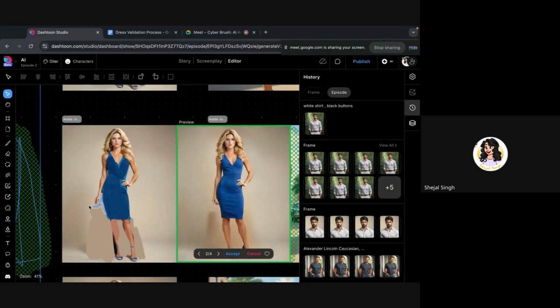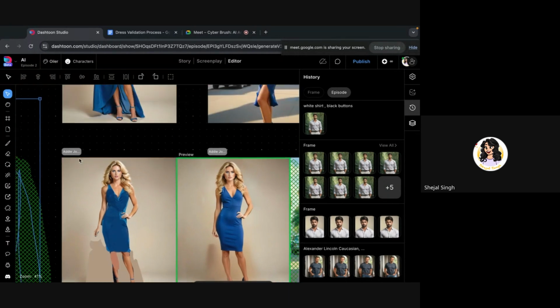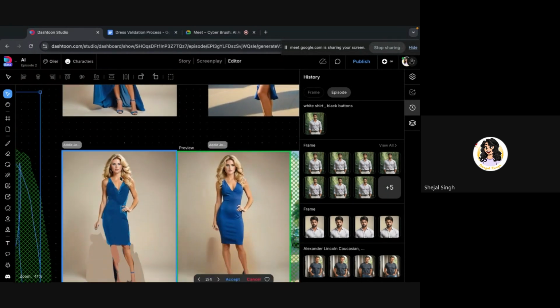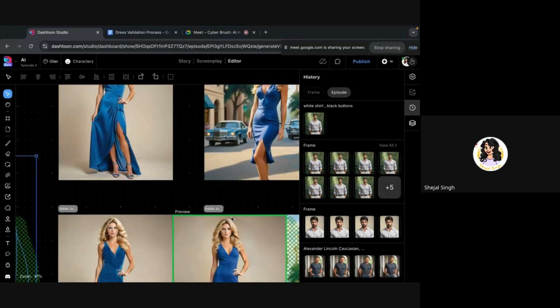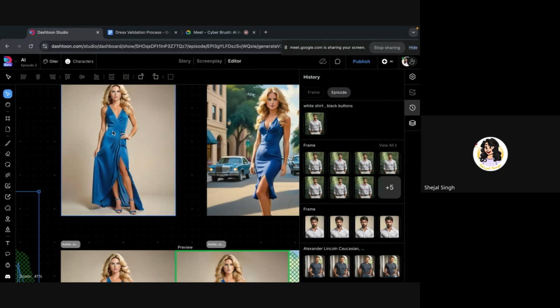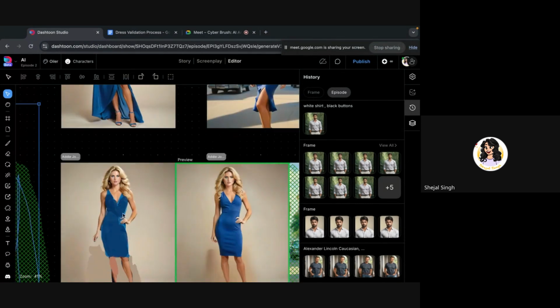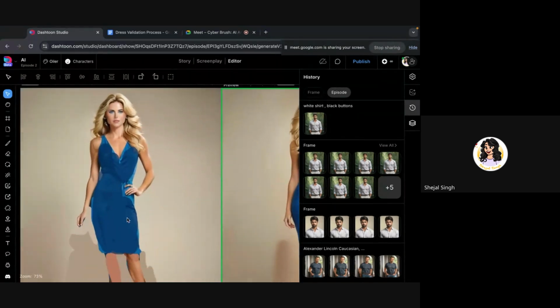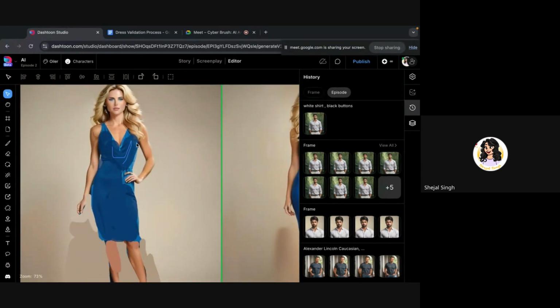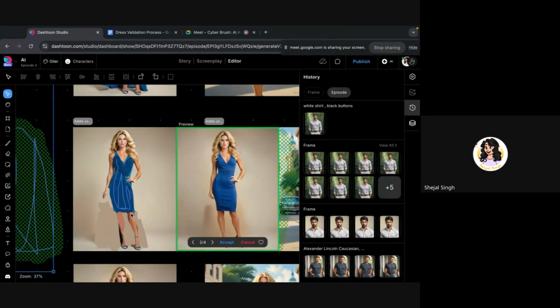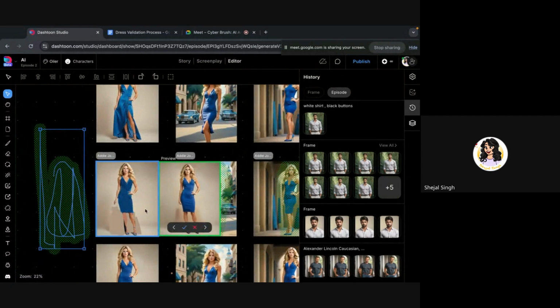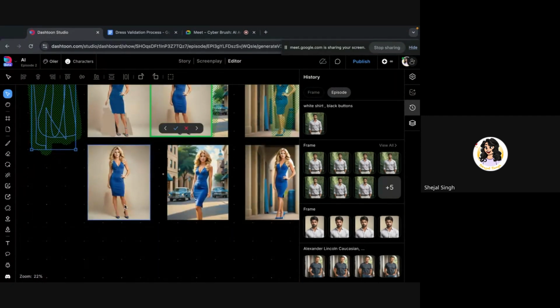I just picked this color from the brush and painted it here to remove all this dress. Then I picked out this color because the color was different. It was a lighter blue here and I needed this kind of blue. So I picked this blue and then painted very roughly on top of this to make a bodycon dress. Now this was the initial image. I just masked this and now this is the image I'm getting.